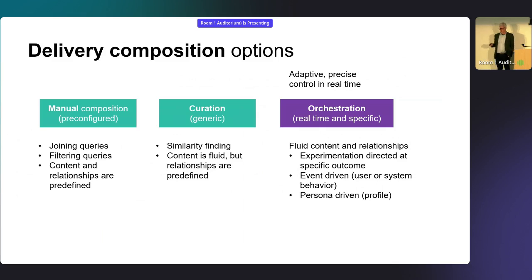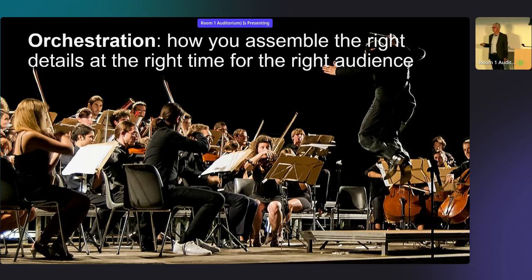And this gets into what we in publishing talk about as orchestration, which is probably a little different than other uses of orchestration I'm hearing in the context of knowledge graphs. But it gets into things like real-time specific delivery of content values to people. And a lot of genuine personalization is about orchestration. So it's about getting the right content to the right person at the right time. It is about being very, very unique to the context of a person. So unlike something like a knowledge panel in a Google search, that's kind of a canned set of values. This is much more dynamic, and it's frankly more difficult to do.